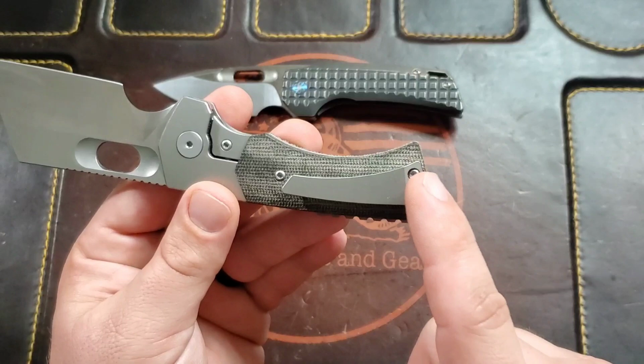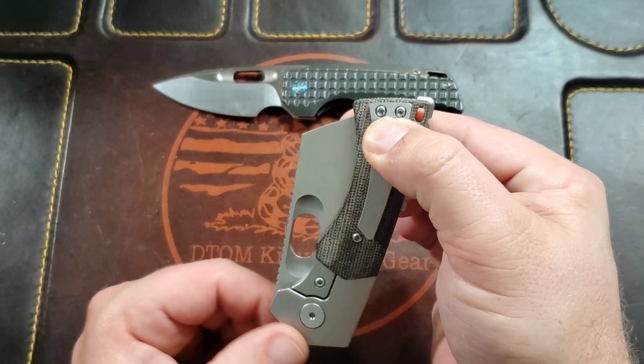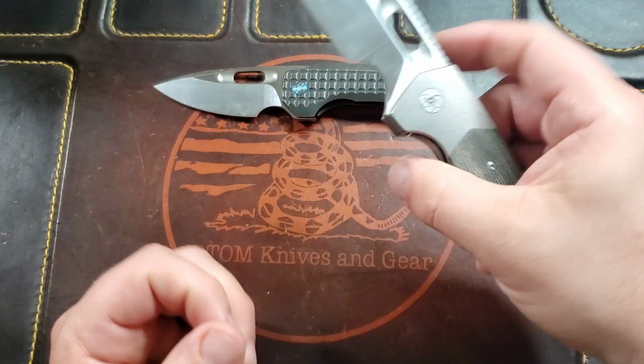No, this does not deep carry, but it sits deep enough, in my opinion, and carries really well because of this bend. You know, it kind of sits it off like this. So I think that design is killer. A couple other knives to compare it to that I have in the collection.